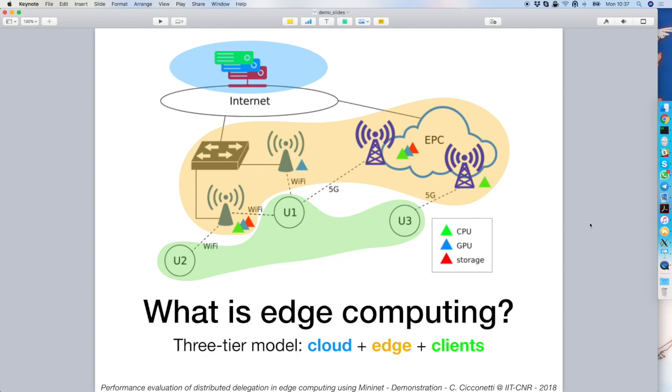This intermediate tier resides in the access networks or the core network of the mobile network operator. And it offers computation, storage, and all other services which we usually find in the cloud, but they are closer to the user, which typically means they have less latency and they require less traffic between the edge tier and the cloud.